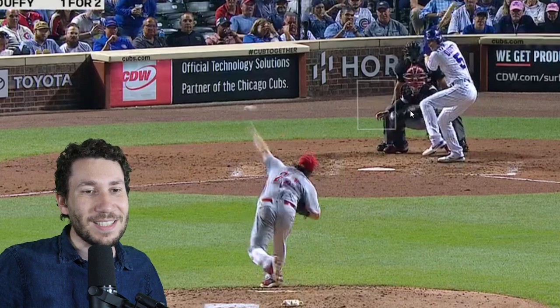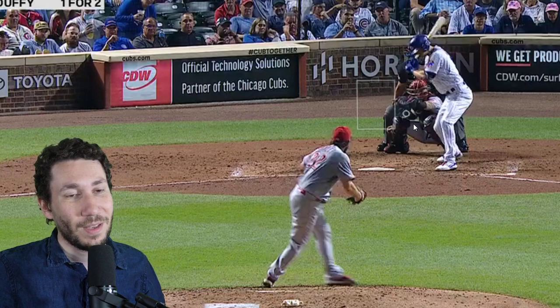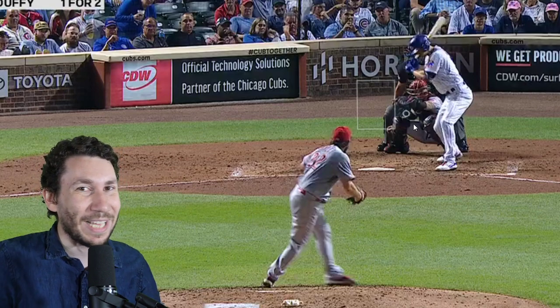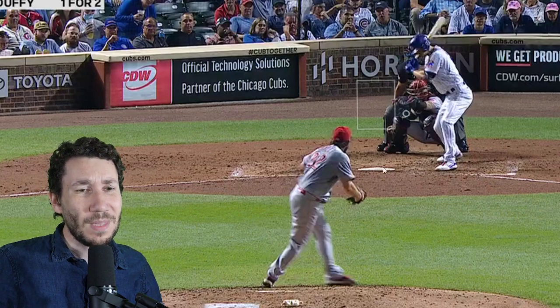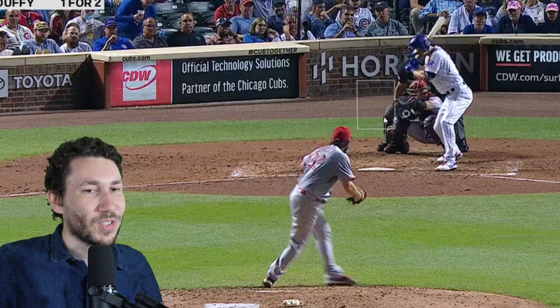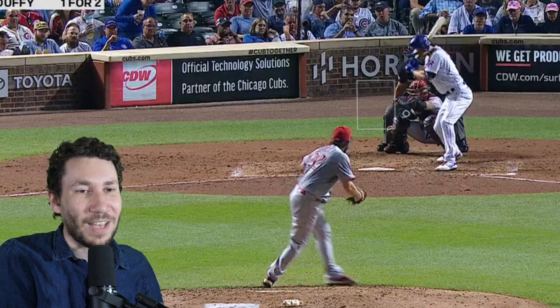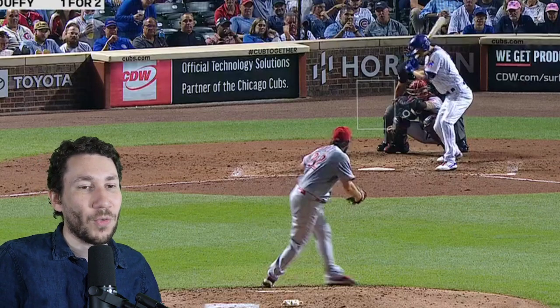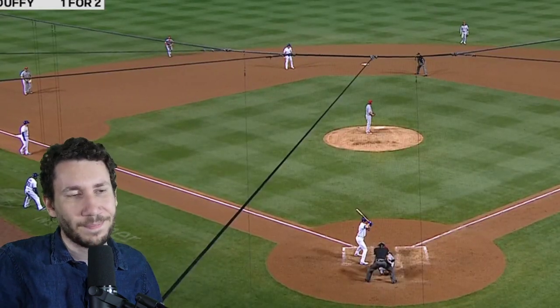So if this pitch ends inside, which it does, it's crossing over the plate the entire way through. So that makes it really hard for a batter to tell, is this going to be a strike? When it gets to me finally, is it going to be off the plate or over the plate? And it's way different than a right-hander where it starts over the plate and ends over the plate. It means for me that when I see a lefty go up and in to a righty consistently, it's the hardest skill, I think, for lefties against righties, and conversely, righties against lefties as well. And if you can do that consistently, ooh, you've got a gorgeous ability there.